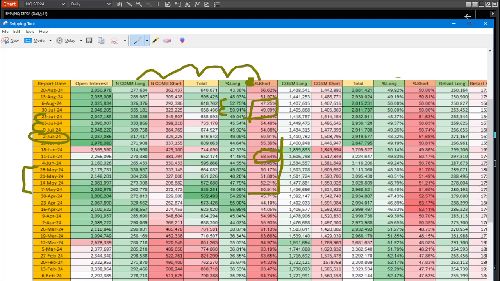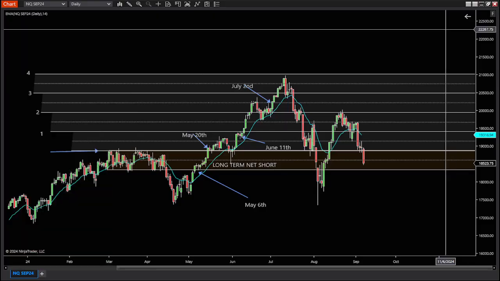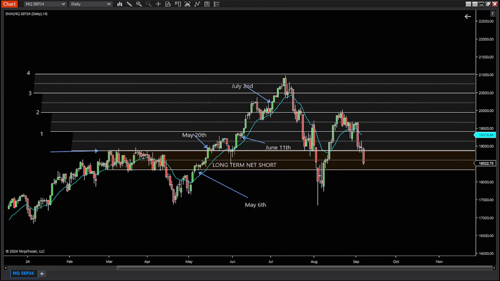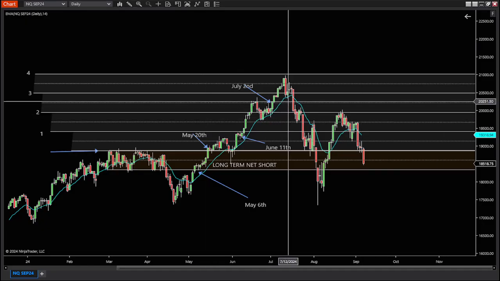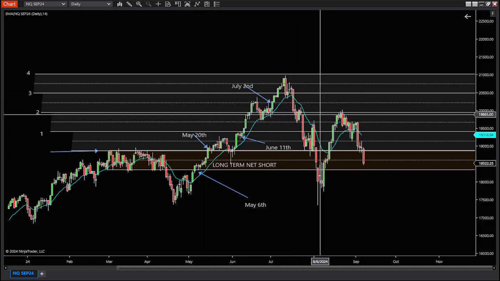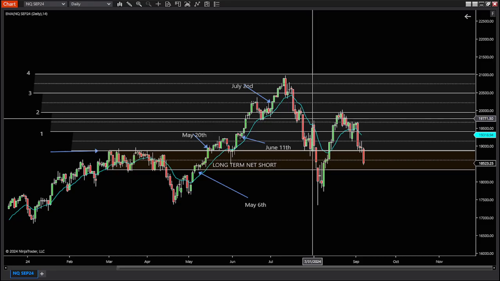And then what did we do again? We became a little bit more net short, 54%, and we ultimately reach where they are now net long. And that occurs, they became net long August 6th, August 30th. So let's go find August 6th, August 30th. Well, that's all the way over here, right?